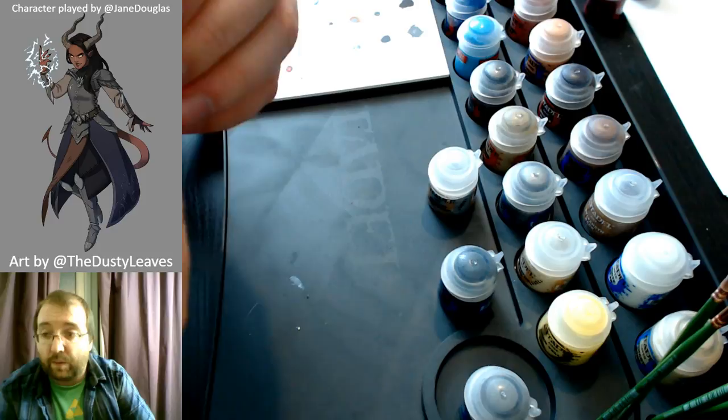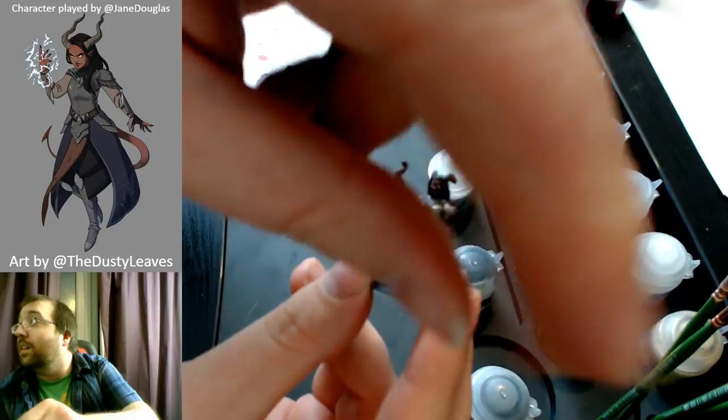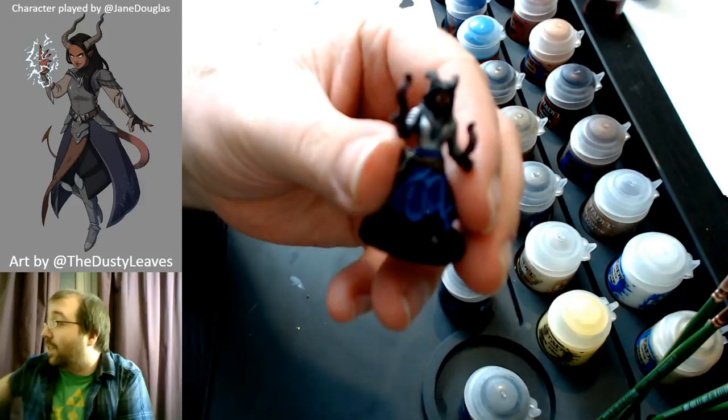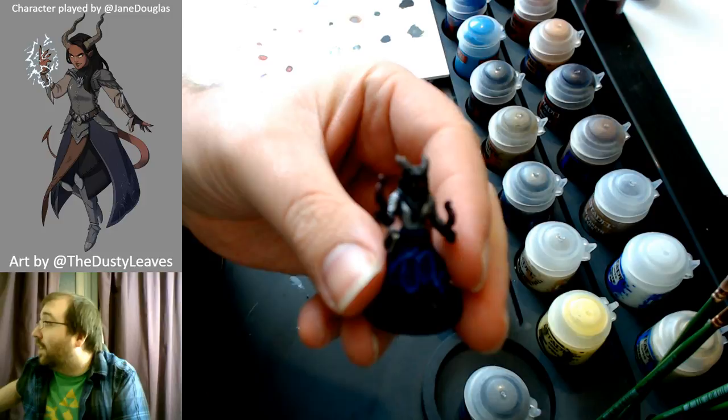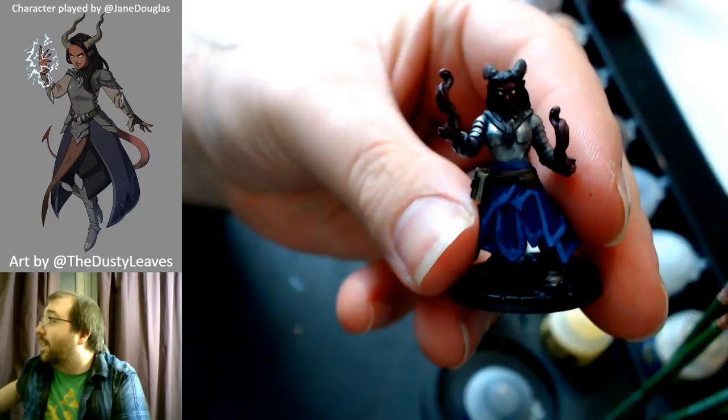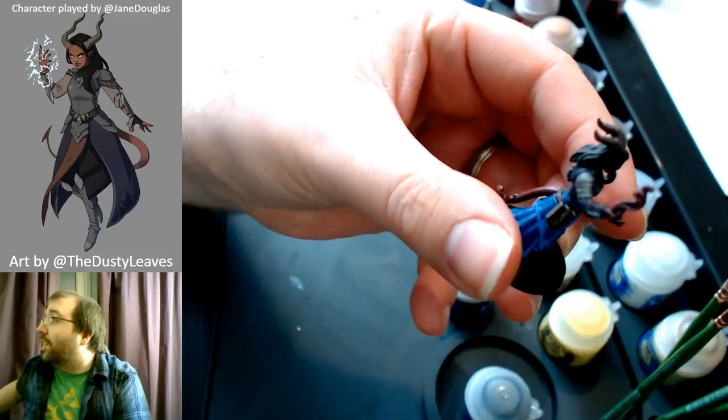Are you going to focus? Sort of. Ooh. No, it's not going to focus, is it? Okay. 2 seconds and I will be able to fix that. Let's get the controller too far. Super macro. No, it's too dark if I do that. There we go. So there she is again.